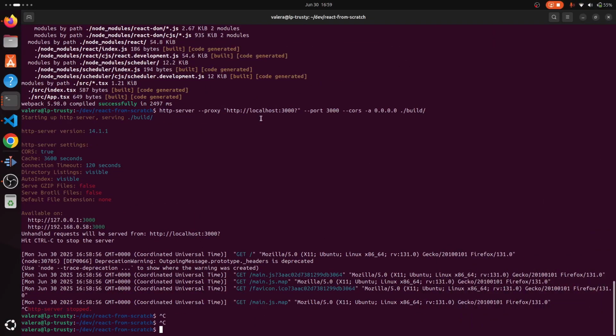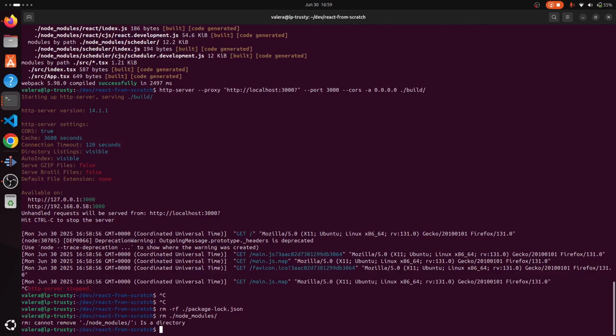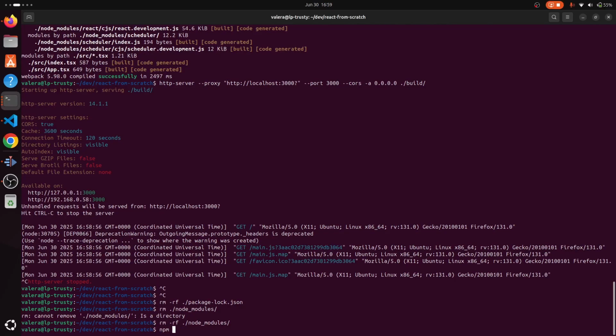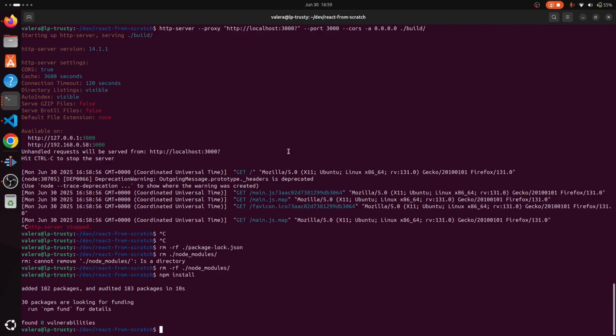By the way, right now, let's check how many dependencies it's actually pulling. So let's remove package lock. Let's remove node modules, rm -rf, okay, and we're going to do an npm install, and let's see what npm tells us about the number of npm dependencies being pulled. Obviously this is almost a proof of concept, however it's a fully working proof of concept. You can just run it as a static file. Oh, and there we go, 182 packages, much less.